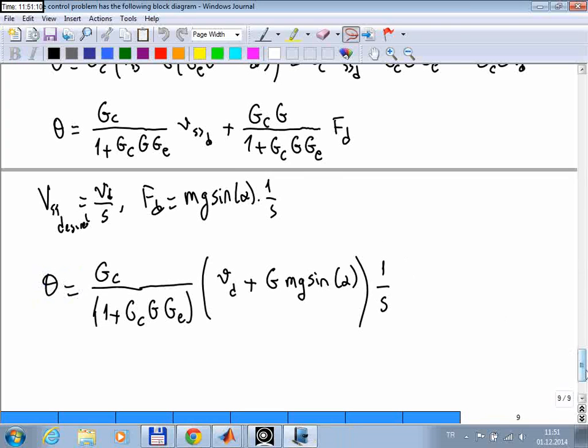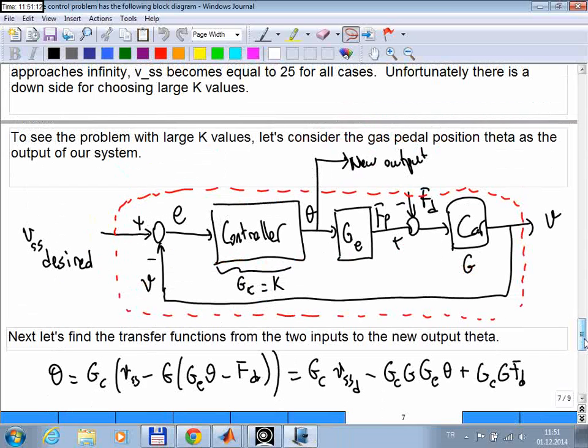Okay, so before the break, I told you that I was going to calculate the transfer functions from the two inputs we had from before to the new output I defined. This is an example of choosing different signals in a system as outputs. I told you several times before that the output of a system is not unique.